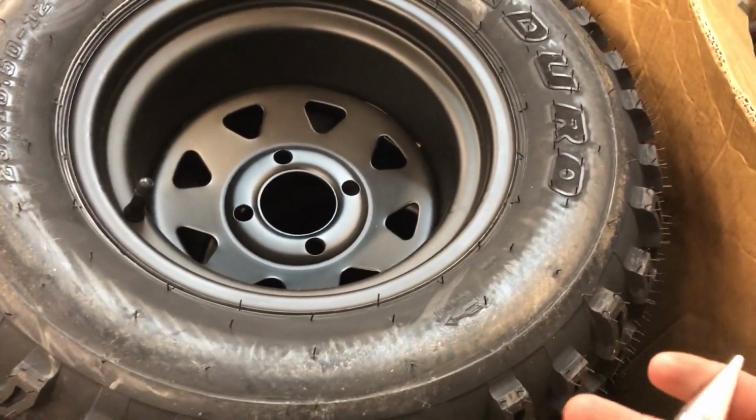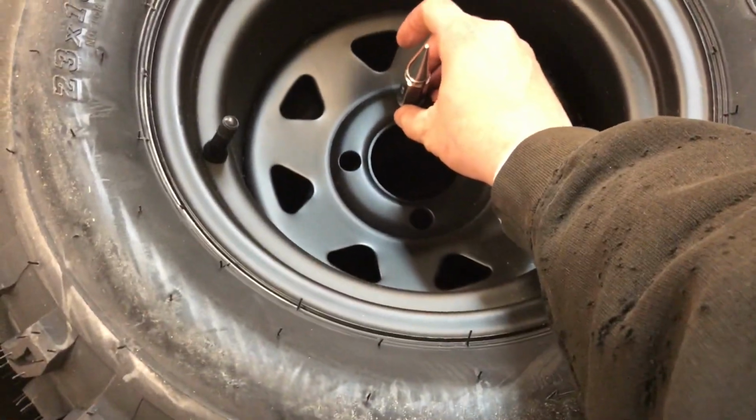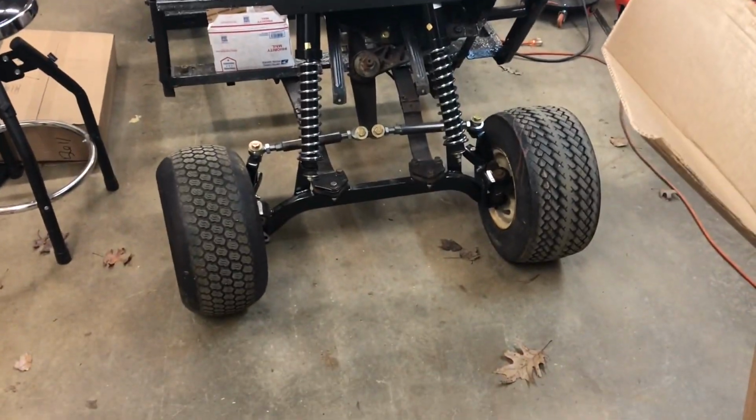And for a little added detail, we're doing spiked lug nuts. So it'll be something like that. So we're gonna go ahead and get this thing on stands and start bolting the new wheels and tires on it.